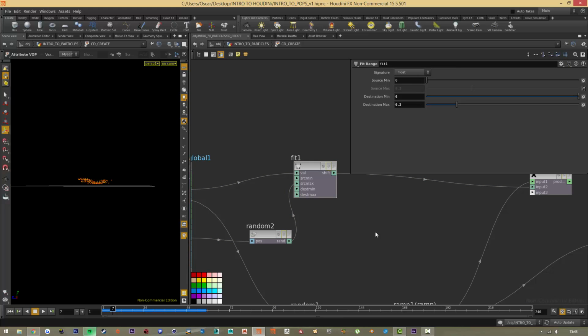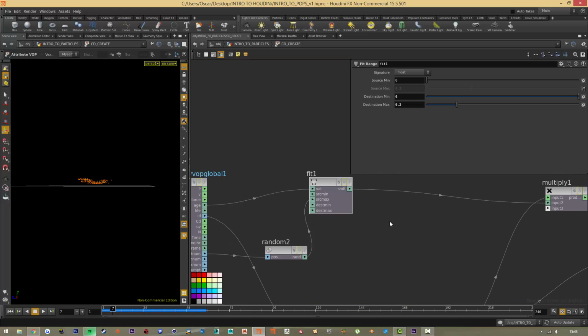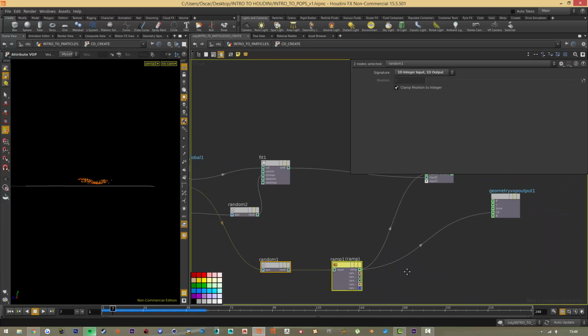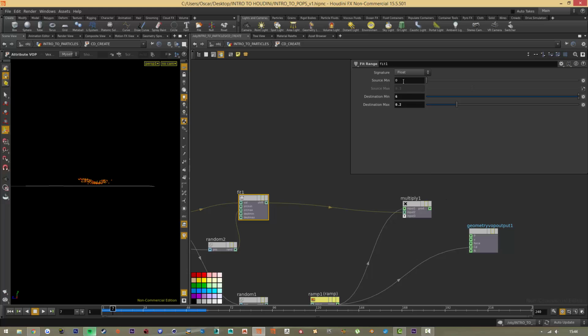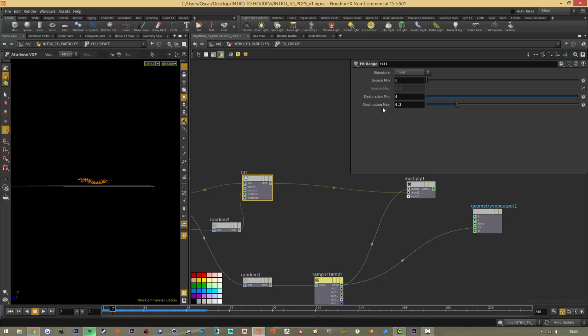This means we'll get a value between 0 and 1 for each particle, which is great because we want a really random value here. This also means that our age will be different for each particle. So the destination min, we want to keep at 6, which is really bright and hot. This means our current color will get multiplied by 6 when it's really young, at 0 age. Then we keep the destination max at a really low value, which means our particles, when they are at a very high age, will be very diminished and not so bright anymore. Then we pipe the fit with these values, which go between 6 and 0.2 for the age.